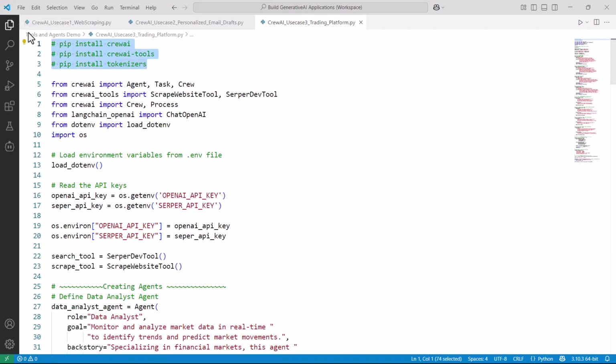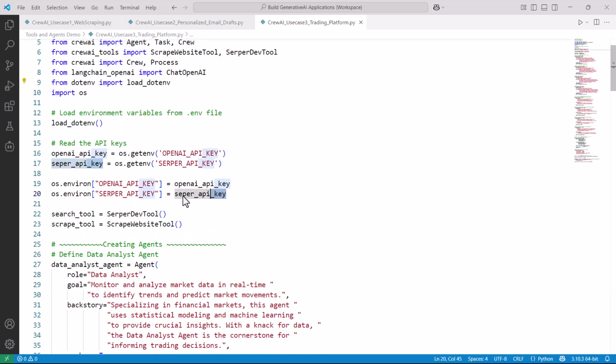So the first thing is we installed the required packages, that is CrewAI, CrewAI tools and tokenizers. And the next thing is we imported these modules from CrewAI, CrewAI tools and LangChain OpenAI. Here we are using OpenAI as our LLM, and these are to load the environment variables, right? So we read the API keys and we stored them inside these environment variables.